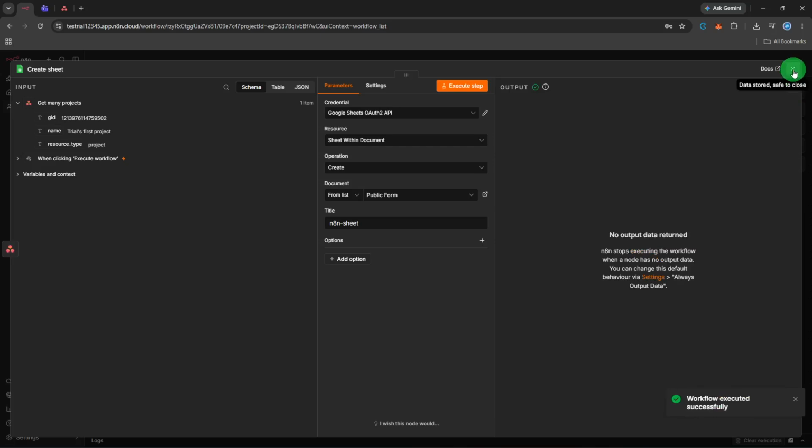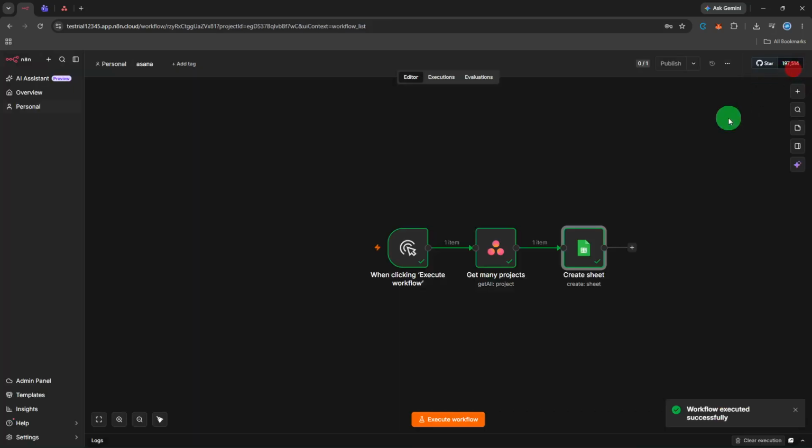After you've tested everything with the manual trigger, it's time to replace it with your real automation trigger. Swap it for a webhook if you want to receive data from an external source, a schedule trigger for recurring tasks, or a Google Sheets trigger for new rows. Once you do that, your workflow becomes fully automatic. It will run every time the trigger event happens, creating and managing Asana tasks without you lifting a finger.